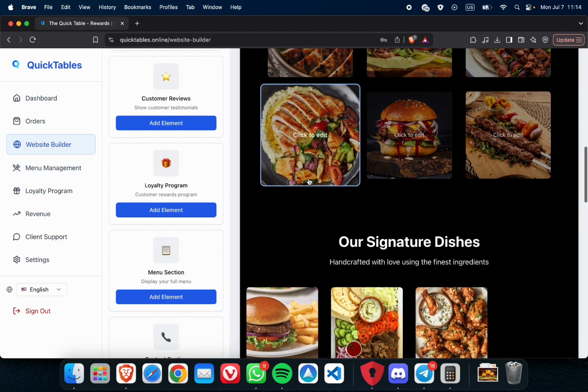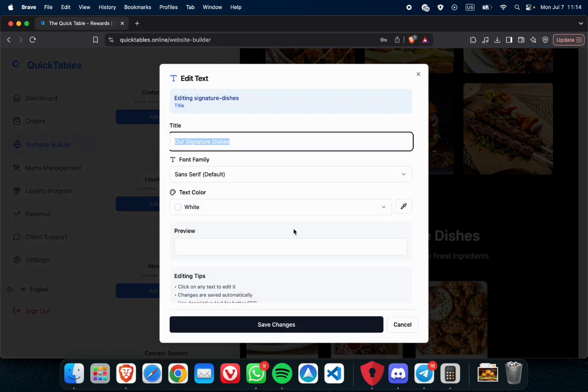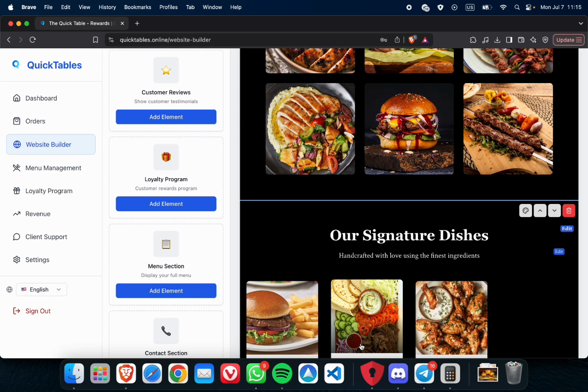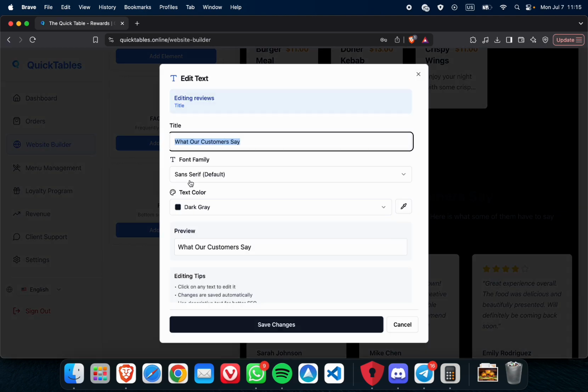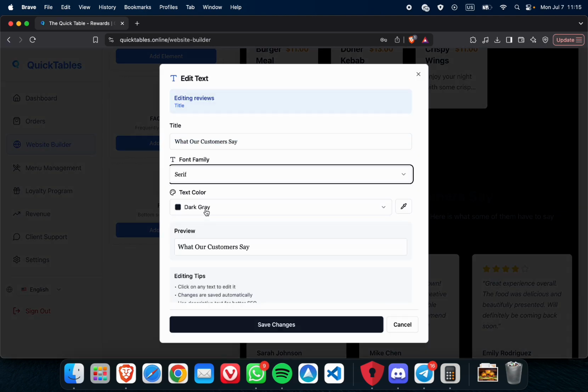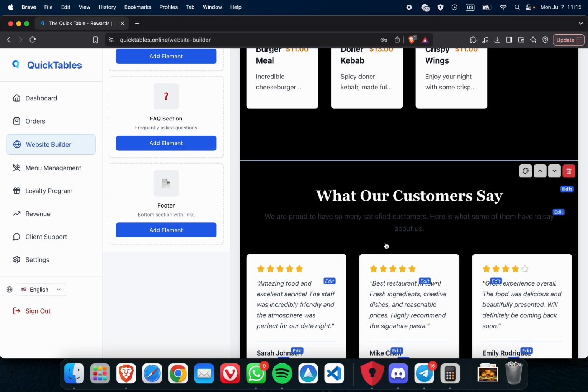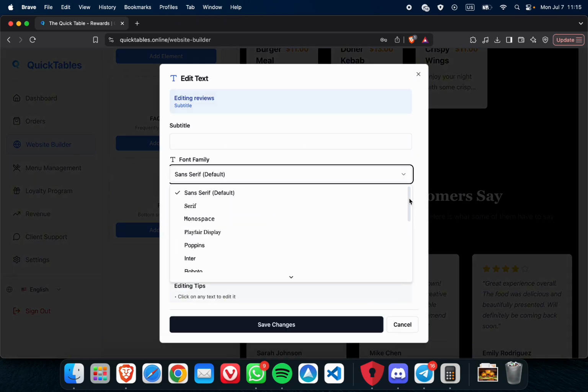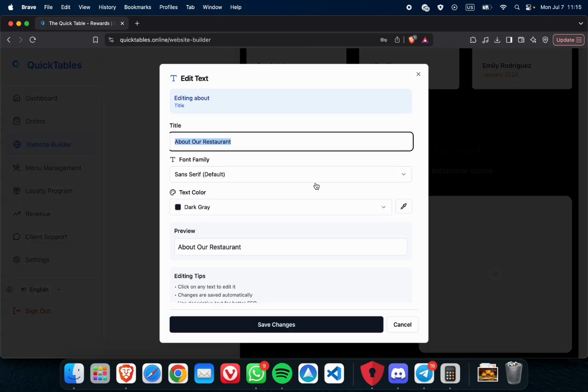Now let's customize the font here. Again, going for serif for the header and Crimson Text for the subheader. We're going to be doing the same here. Serif here, white text, and Crimson Text. And I'm just going to be doing this with every single section.